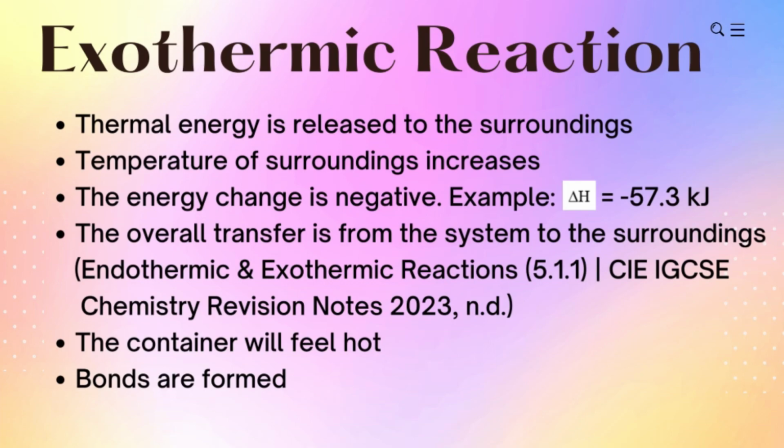So now I will give an example for us to better understand the term system and surrounding. So let's say we are dissolving salt in water in a container. The salt and water will be the system and the container will be the surrounding. Not only that, but bonds are also formed in an exothermic reaction. The formation of bonds actually helps to improve the stability of the reaction. For example, hydrogen atom reacts with oxygen atom to give us water, which is helped by covalent bonds.